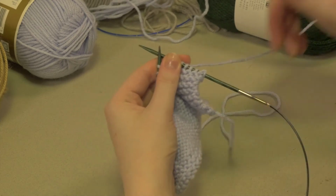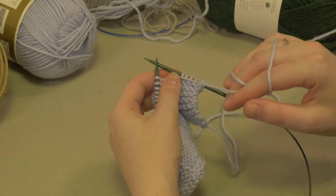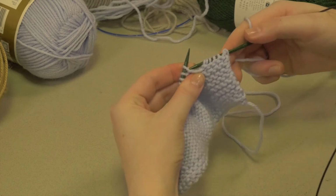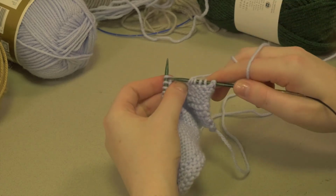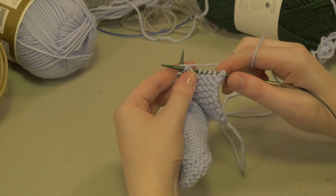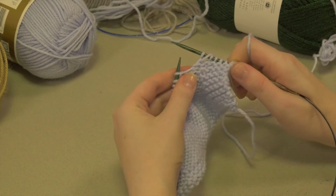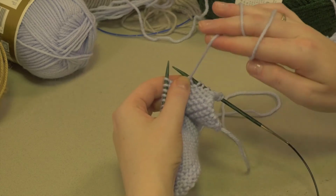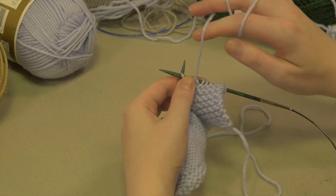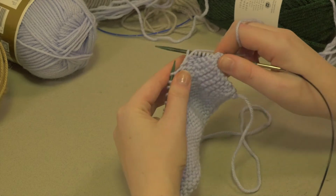To do a purl stitch, you take your working yarn and put it on top of your right needle so that now it's closer to you. Take your right hand needle and insert it into the stitch from the top. Normally we go in from the bottom, but this time we go from the top, wrap the yarn around the needle, pull through the stitch and pull over. So once again, your yarn is on this side, going into the top of the stitch, around the needle, pulling through, and up and over.